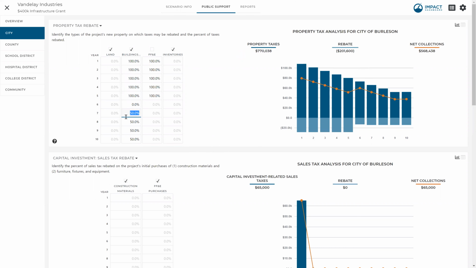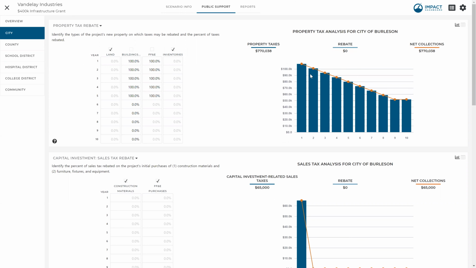And so I'm modifying my schedule here so that we're not doing things out beyond 5 years. And that's for the building. And this little checkbox just tells us, yes, do that in abatement. So if you wanted to toggle it off, you could uncheck that box and you'll see that our rebate goes to 0. That's because even though we have a schedule in here, we've unchecked that box. So let me check the box here for the building.